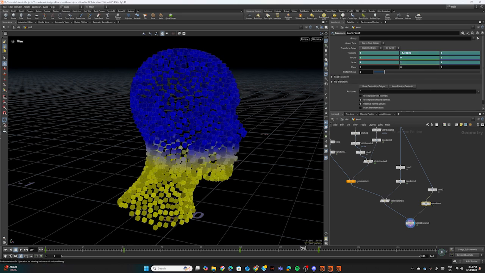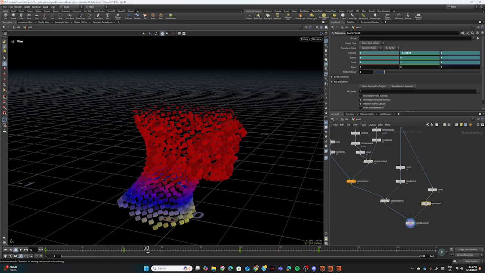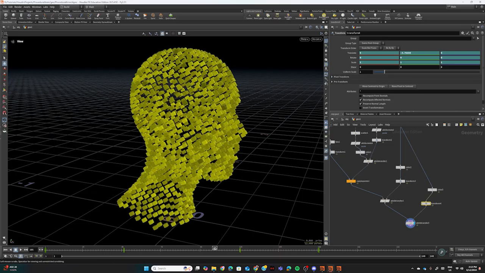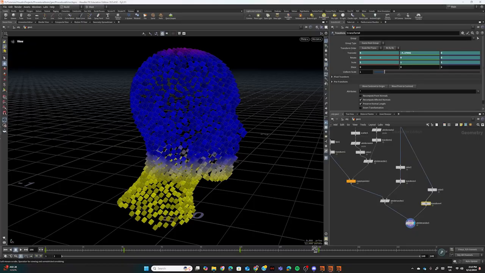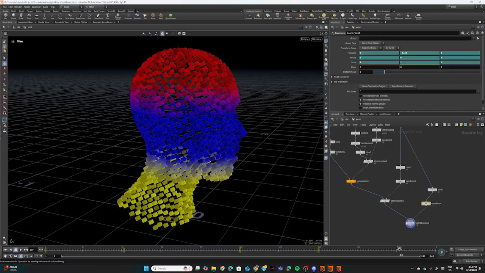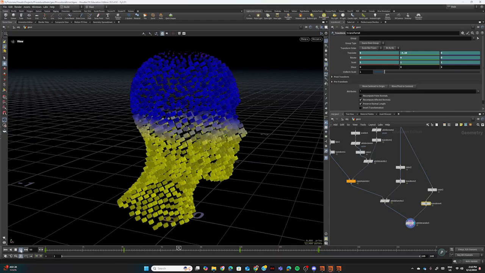Now what we'll get is we'll just get this nice little transition all the way through. That will go up, it'll hold, it'll drop back down the blue, and then it'll bring out the yellow, and then it'll hold for a little bit until the end of the sequence. Okay, so if I just play through that, this is what it looks like.